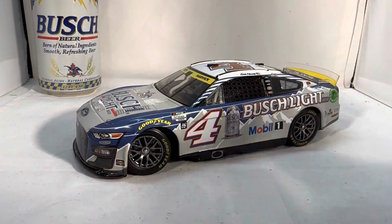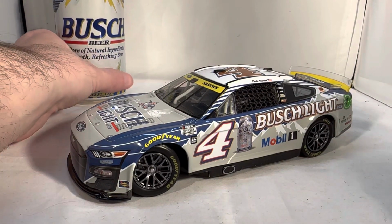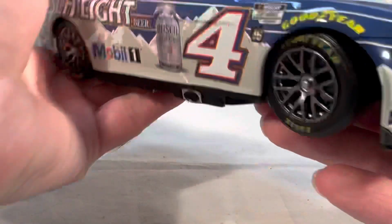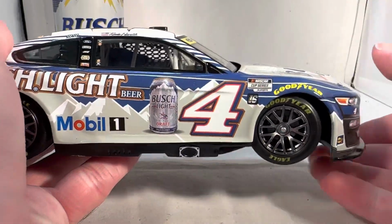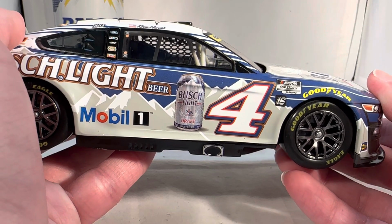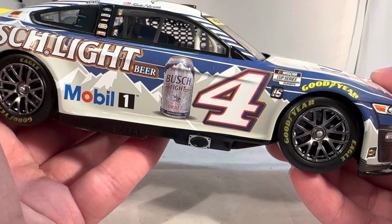Here is the car itself. This car was run in the Southern 500 and was very hot for more than one reason. If for some reason you don't remember, this was the car that caught on fire, like the side of the car, kind of that area, caught on fire for him, ended his race, basically put him in a hole that he never got out of for his playoffs, and started the crappy-ass parts tour.